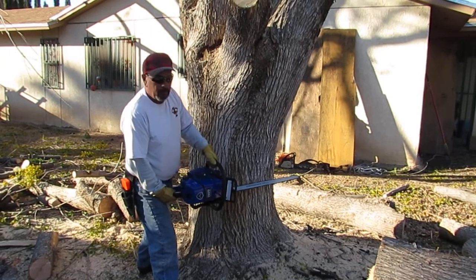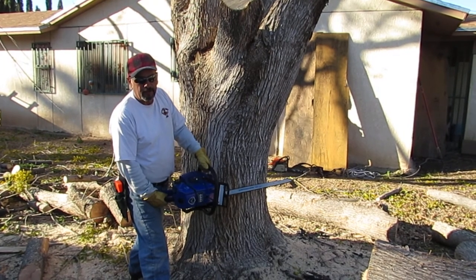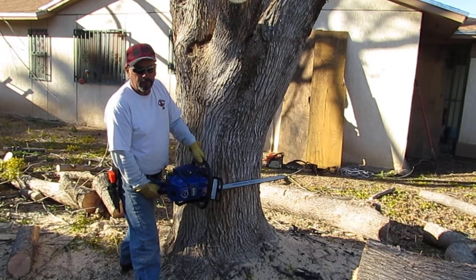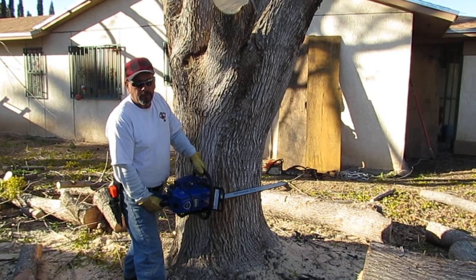So what I'm gonna do is put a notch in this. I won't be able to talk because I'm gonna have a chainsaw running, but I think I pretty well covered it so you can understand what I'm talking about. So now the rest of it, first is brains, now it's monkey see, monkey do. So that's what we're going to do right now.